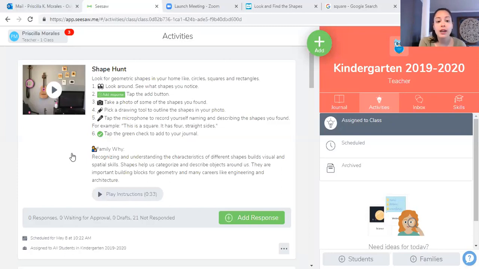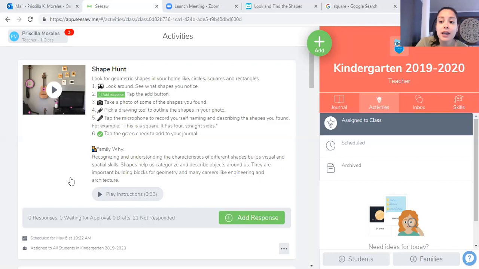Your parent can help you with that. And then once you have it on Seesaw, you can color in and outline the shapes that you see in your picture. And then you can record yourself naming and describing the shapes that you found. So the lady that made this activity, she did her own practice one.